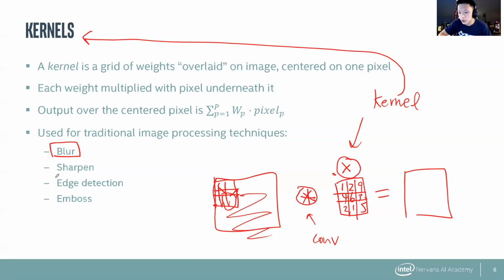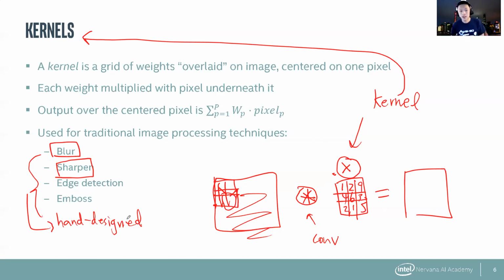You can also do sharpening with a filter. You convolve an image with a filter, and that's actually what happens when you go onto your iPhone and hit edit and you think the image is a little bit soft, a little bit blurry. If you click sharpen, it does a convolution of that image with a filter, and it outputs a sharper image. There are all these very cool things that people have done with these filters, but the catch is that all of these filters are hand designed. What I mean is people have designed the equations that define how these filters work.